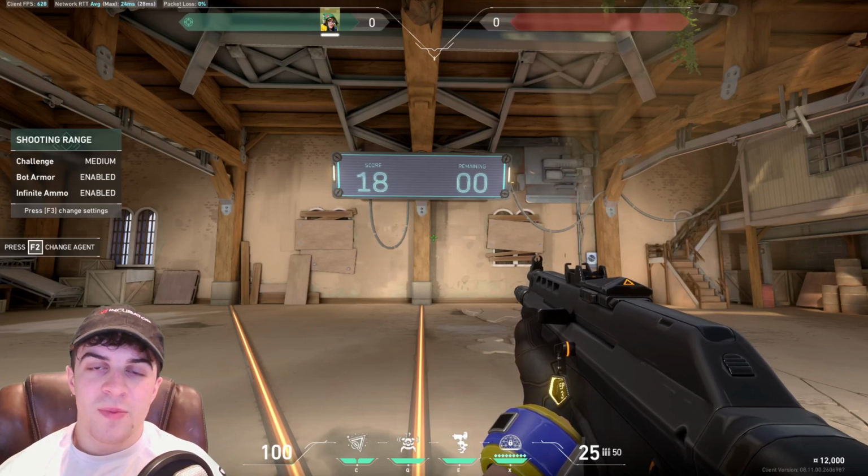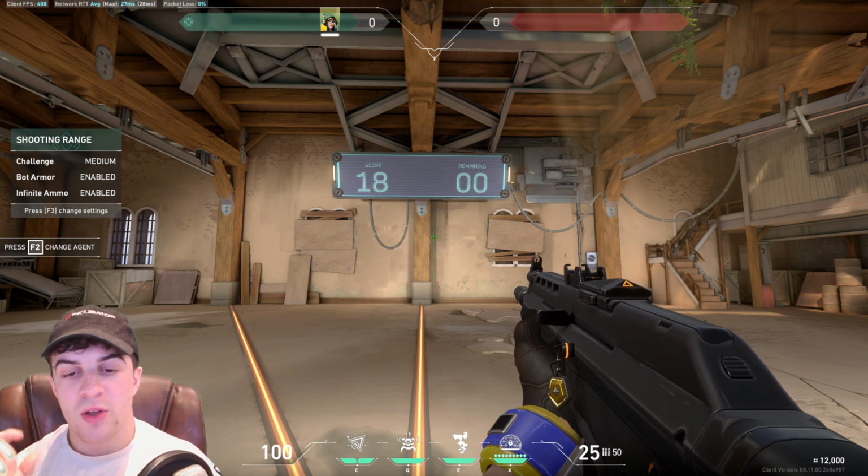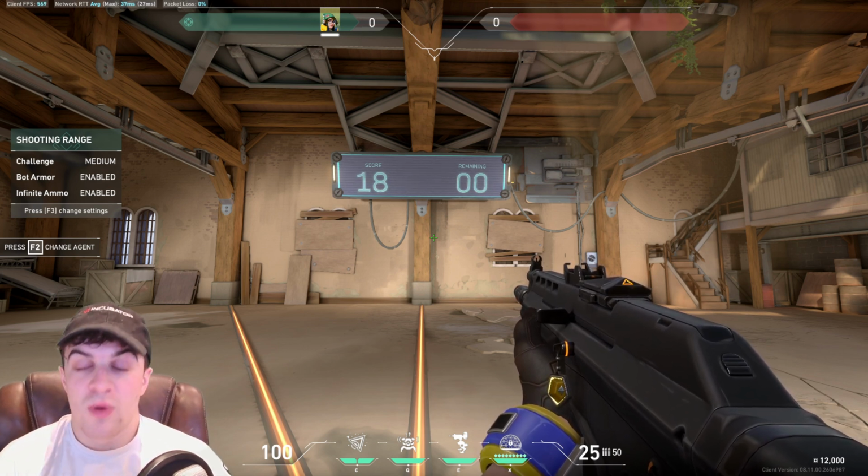In today's video, I'm going to be showing you the best Valorant color settings for visibility. This will basically mean that you can see enemies a lot better, which makes your gameplay a lot better and essentially is going to make you a lot better.